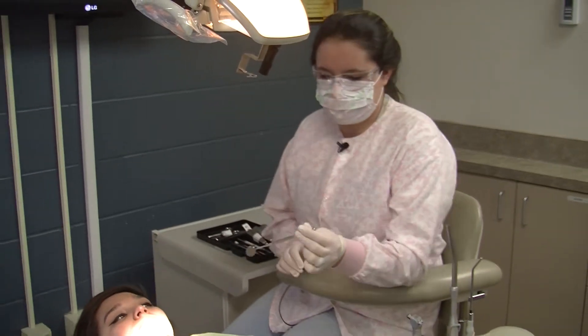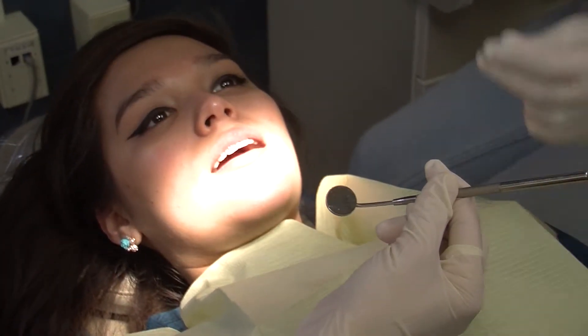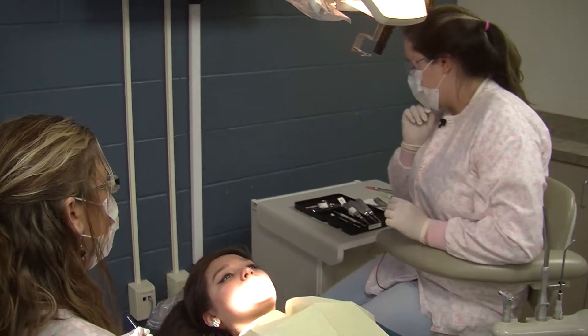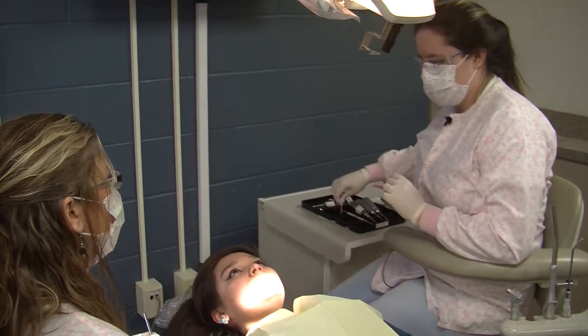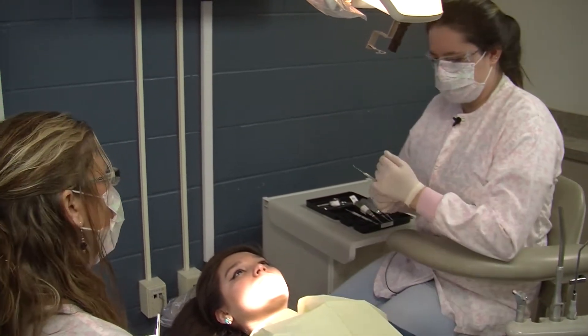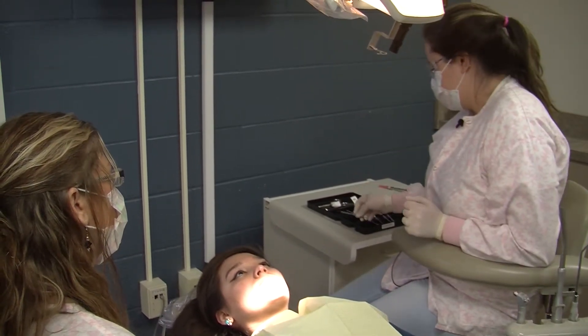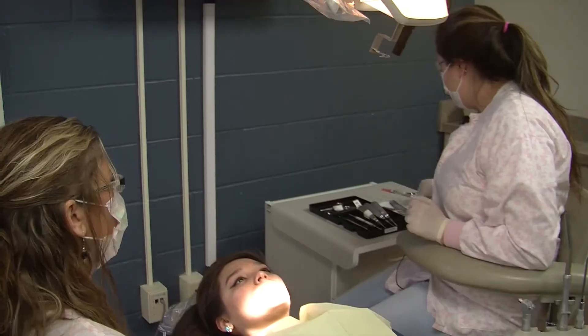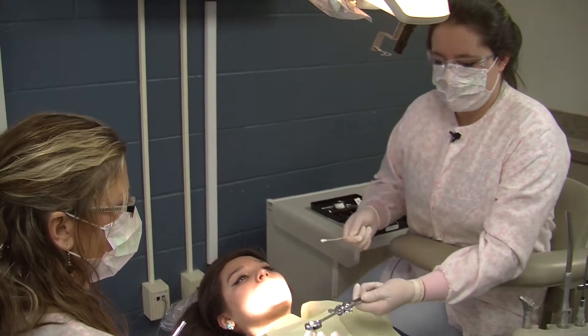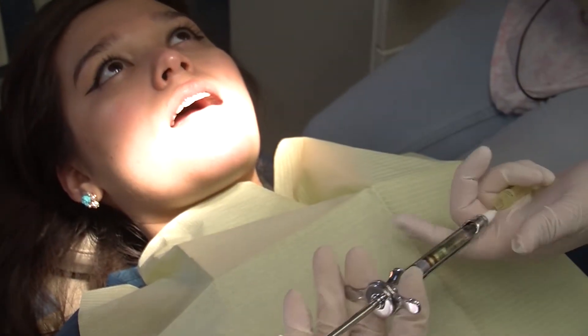The first step is the mirror and explorer. We pass with our left hand and grab with our pinky — it's easier for the dentist to grab. Next step is going to be the anesthetic and the topical. The anesthetic you're going to use so you can numb around the gums to inject in the needle. Then we're going to do the shot and we grab with our right hand. Carefully take off the lid of the shot.